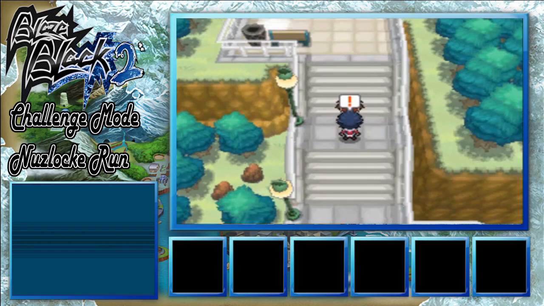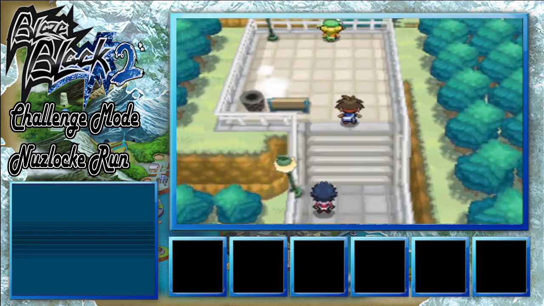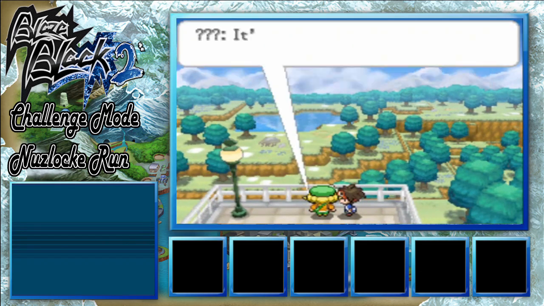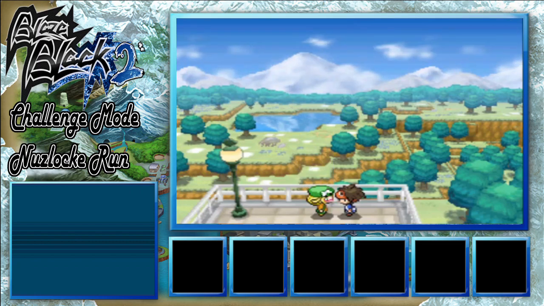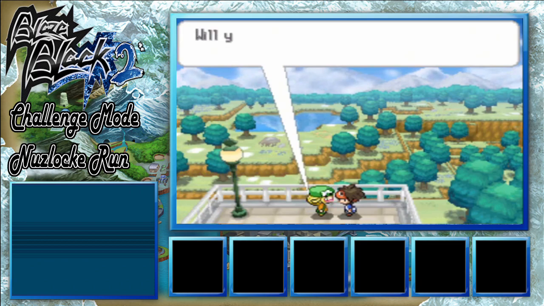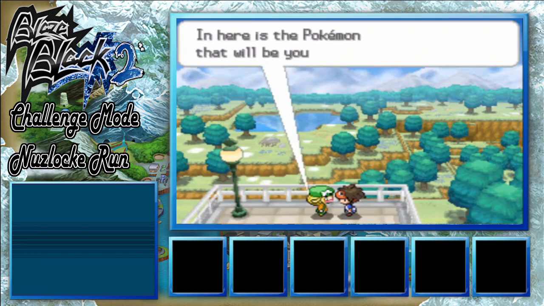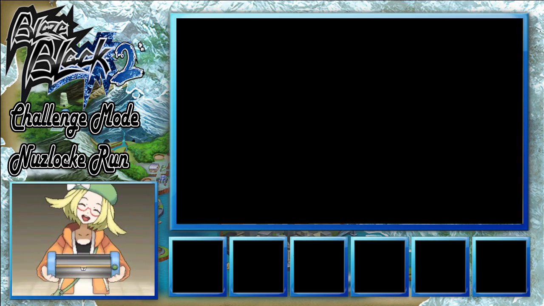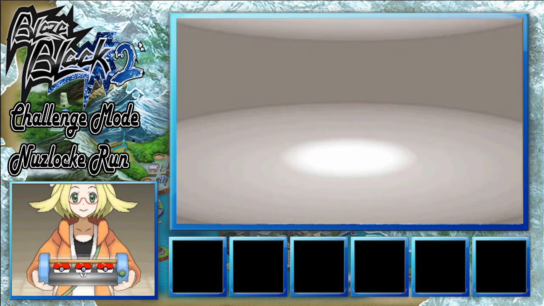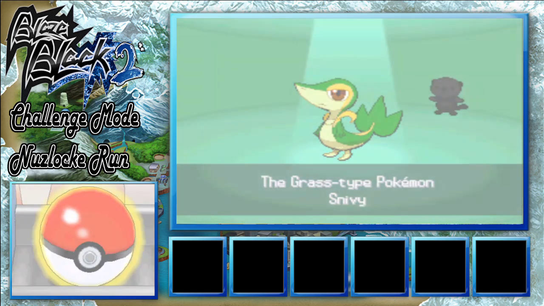Now, I do know that the starters, you can get their hidden abilities, and I really want the hidden ability on Snivy, because that will actually make this early game a bit easier for me. Only a bit. Yep, that's me. The only problem is I will be weak against the Pidove that Cheren will have at the start of his party. Come on, give me Snivy. Nope. I want my grass type Snivy.